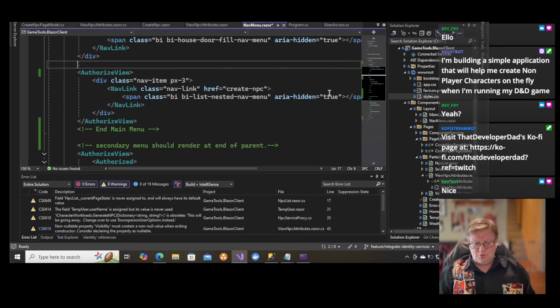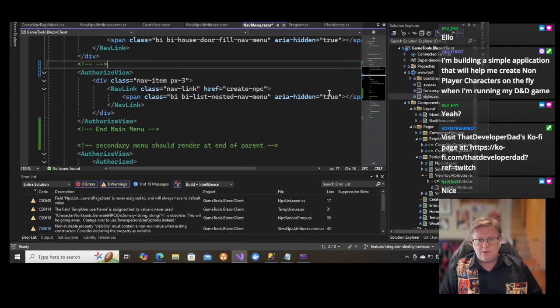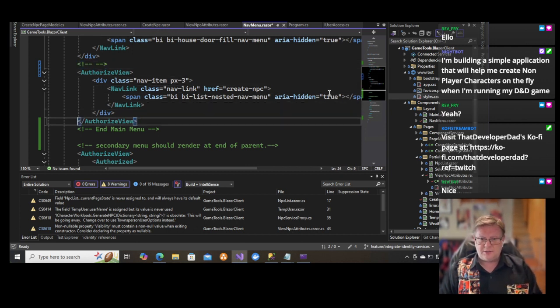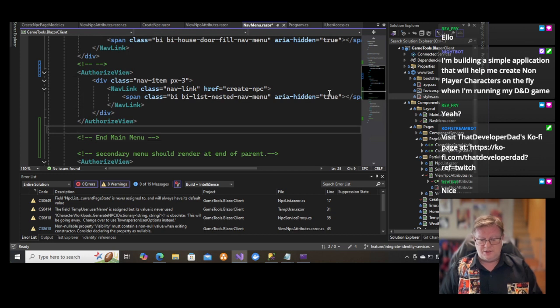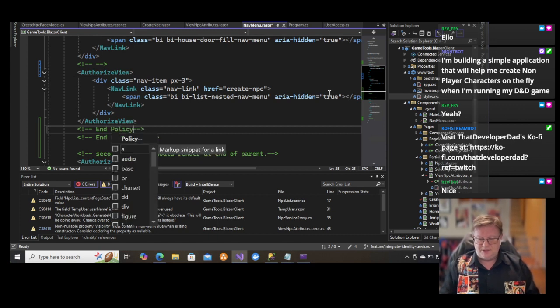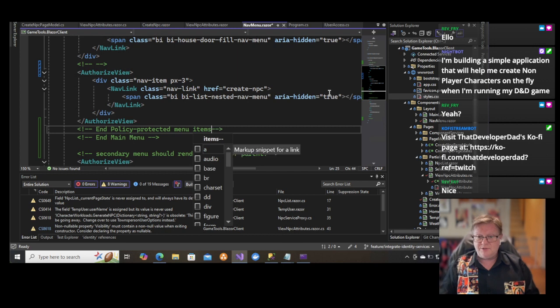So what I'm going to do is add a comment just before I end this stream. I do want to document this little AuthorizeView. So I'm going to copy that, paste my comment down here, and policy protected menu items.